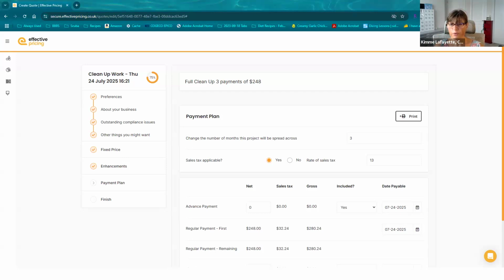So as you're going through the fixed price page and the payment plan page, you're going to need to have a conversation with your client about how the price in the software is based on an annual amount. Sorry, I think my microphone blocks sound pretty good, but my dogs are barking, so I apologize.